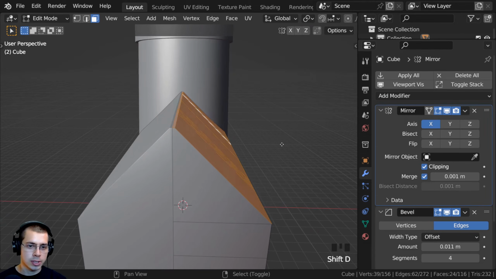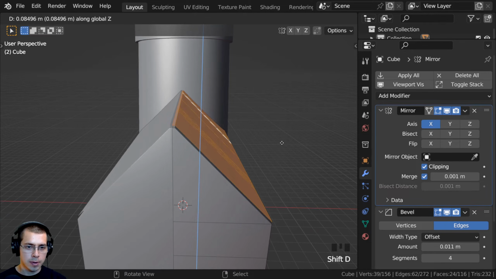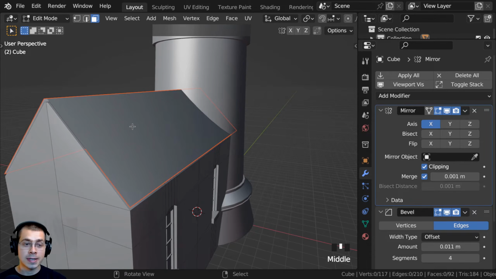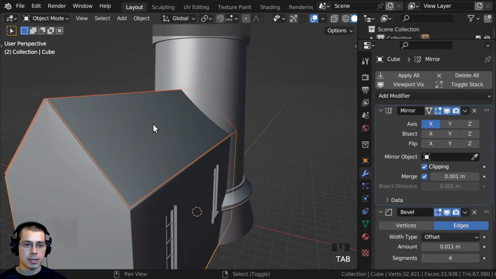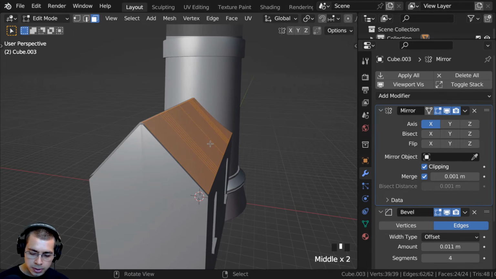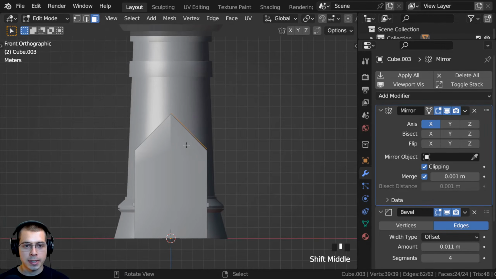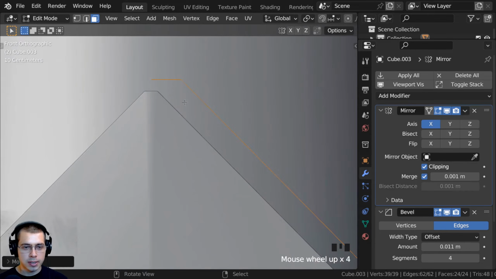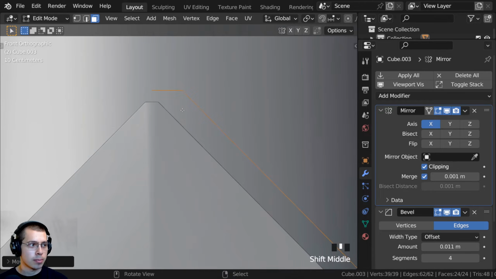Alright, so I'll now press Shift D to duplicate, bring it up on the Z axis, and then I'll hit P, and we're going to separate by selection so that selection is its own object. So I can go back to object mode, select this piece here, and we can go into edit mode. So I'll now press 1 on the numpad to go to front view, and I'll zoom in here and scale the whole thing up a bit, but I want to bring it back first because I don't want that center part to be merged. I want to bring it back a bit.